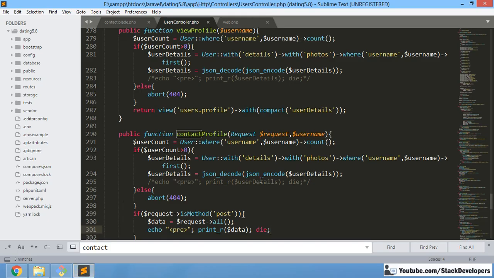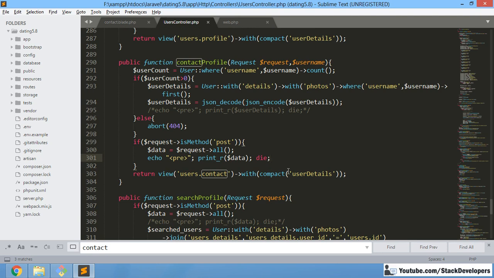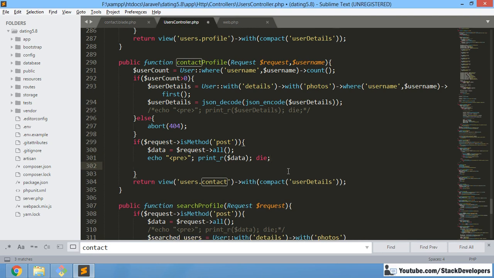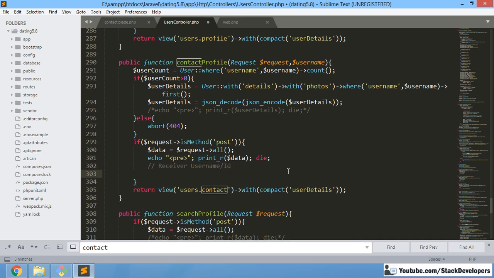So now we need to add the message in the database with the sender ID and receiver ID. You know the receiver username and ID, and for the receiver username and ID we are going to first check what's coming in dollar username.